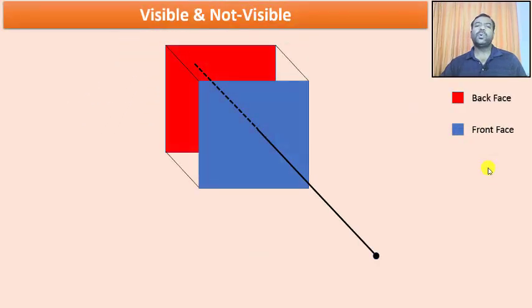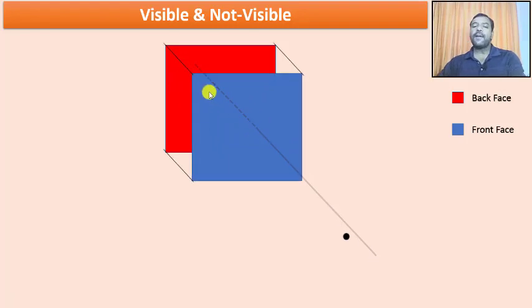Fine. So now when you talk about visible and not visible, just look at this. I'm going to have a cube. Right now I have displayed the cube, where I am going to have two faces, the front face and the back face. This is the front face because it is overlapping some part of the other rectangle. Hence we say this is the front face and this is the back face. Now this is the center of projection, or the view direction from which I am viewing the object. And through this direction, this is going to be the front face and this is going to be the back face.